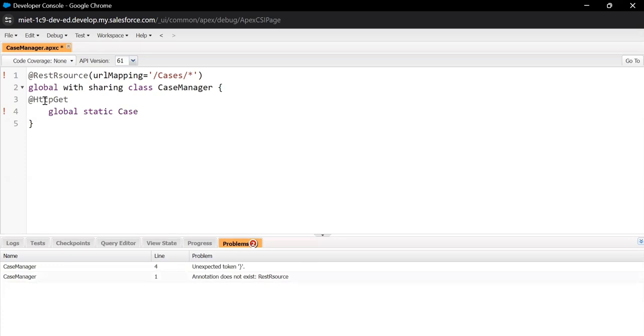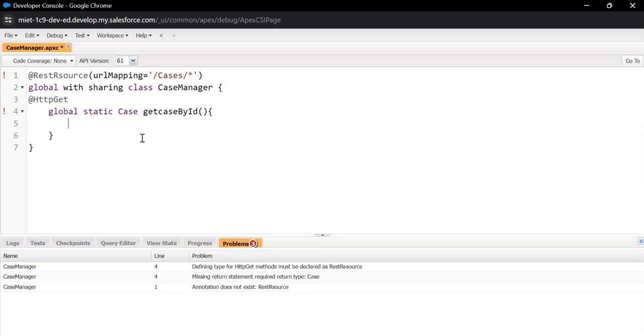The name of the method, let's call it getCaseById. So if you are making a get request for this resource /cases/, this is the method that will be invoked.